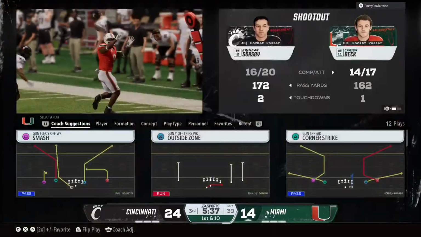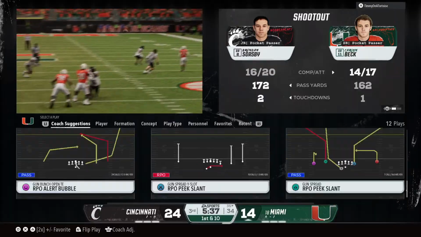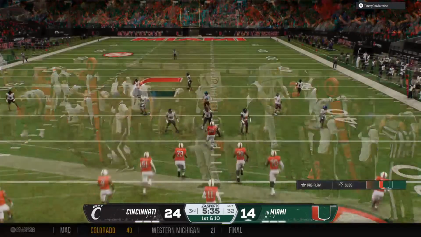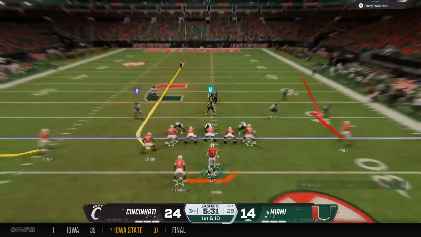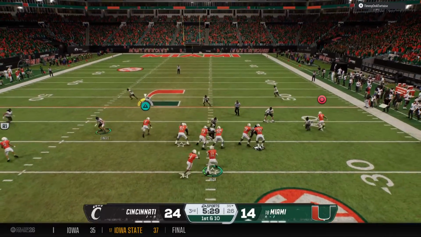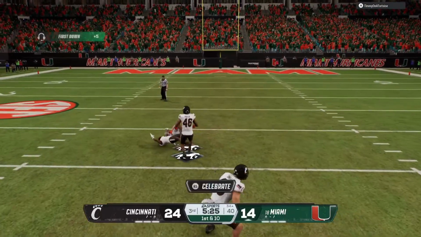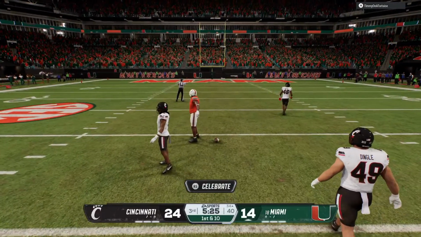Grabbed on the outside, it's Lofton. Gets it up to the 35-yard line before going out of bounds. This is a tight end that not only is going to play with his hand in the ground, but he can line up in the slot as well and attack the defense vertically. He's too fast for linebackers to cover, and he's too big for DBs to cover. He's a real weapon in this offense. And he gets a big chunk of yardage to the 34-yard line.